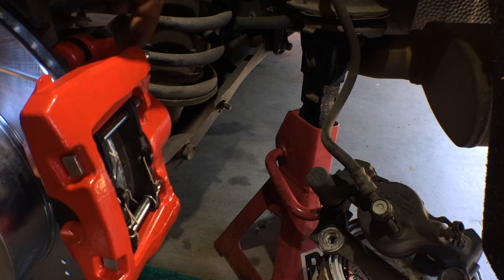I'm just opening that up and letting gravity do the work and having just brake fluid come out. Just make sure you watch your brake fluid reservoir under the hood. Make sure that it is full and not getting low, because the last thing you want is to have that run out of fluid while you're trying to bleed these brakes. All right? I'll bring you back in after I transfer everything over.